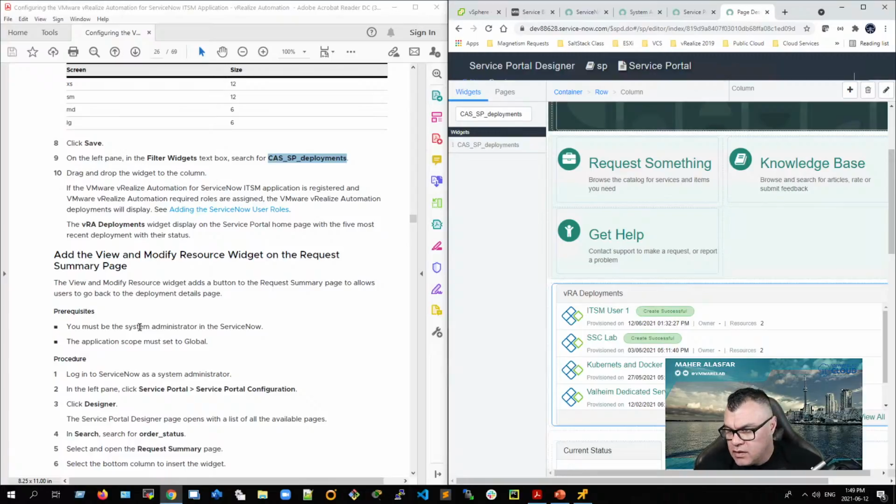Before I do that, there is one question here from Richard. Can only the user who requested the server request a day 2 action, or can anyone in the group associated with the project request a day 2 action on the server someone else requested? On that statement, that's available and supported in VRA, but when it comes to ServiceNow, that's not possible today.